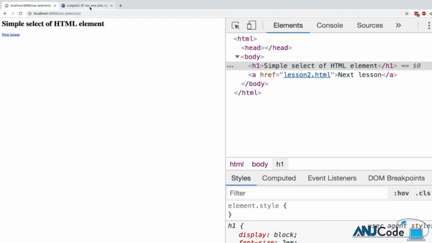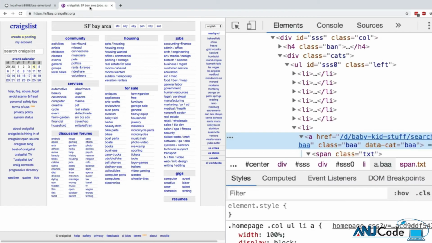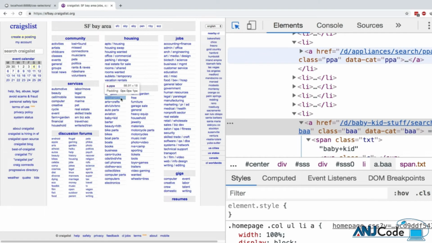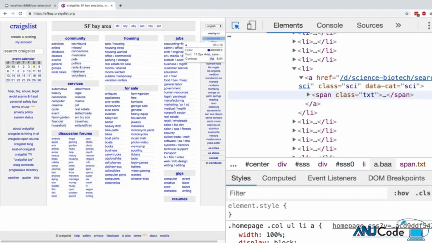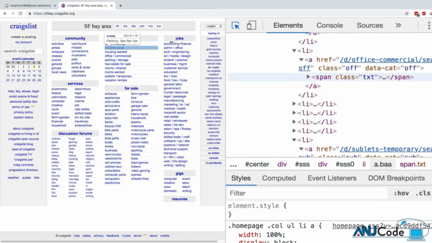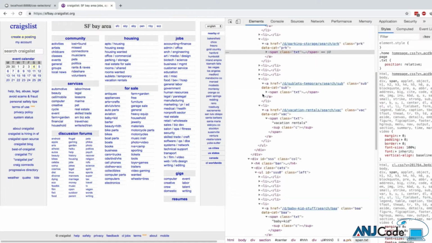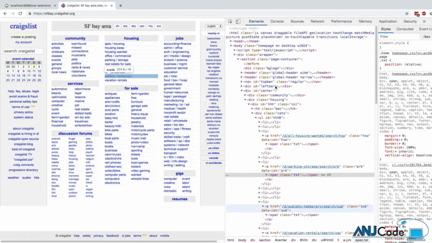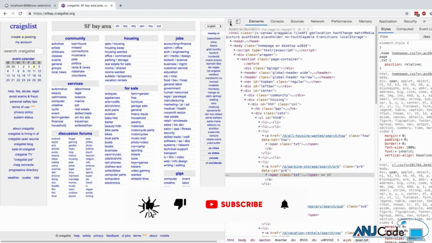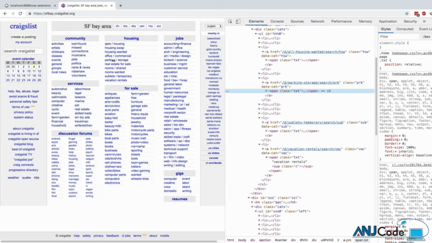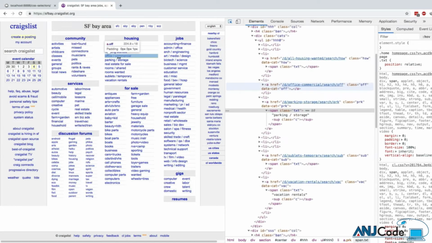I also recommend that you go into an actual real site and try and fiddle around with this feature as well and see how it works, how it looks like. So I can go into Craigslist, which is a site we're going to scrape in another section. And you can click again on select element to inspect it and select different elements. See how they look. Especially when we have a large site with a lot of HTML, this feature of selecting elements on a site as you see it is going to come in handy, because we're going to see in the code where this element is that we are pointing to.